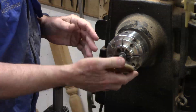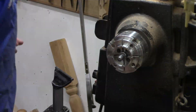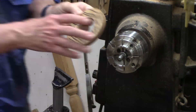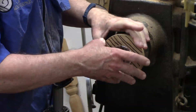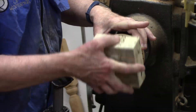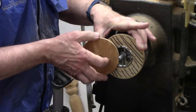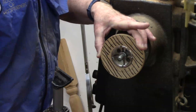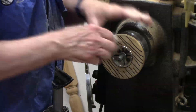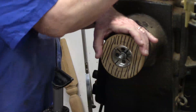Now if this was a larger bowl I'd probably have a wooden washer on here. Actually, I've got one that fits real well over it, I think I will go ahead and use that to make an even stronger fit — gives me full contact. This is drilled three-quarters of an inch so I'm going to use the full length of the screw. If I needed a smaller hole I could use a spacer. Before I screw this on I like to put on a little paraffin — makes it just a little easier for that screw to come on and off.